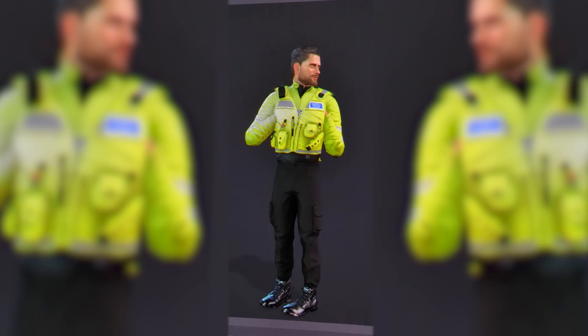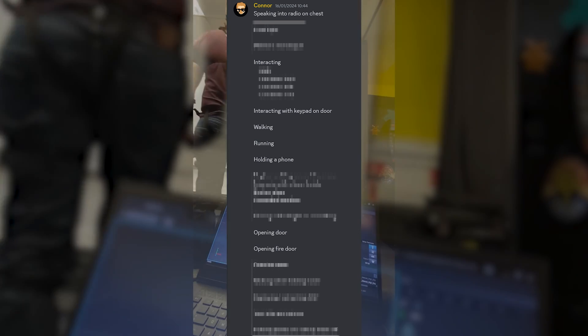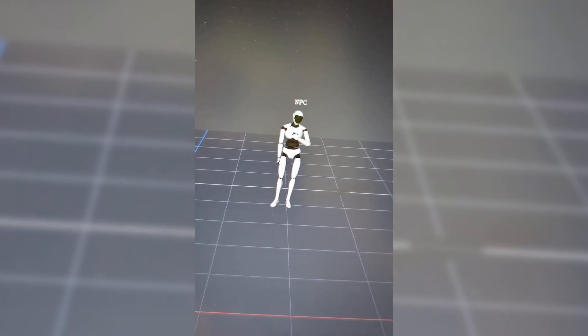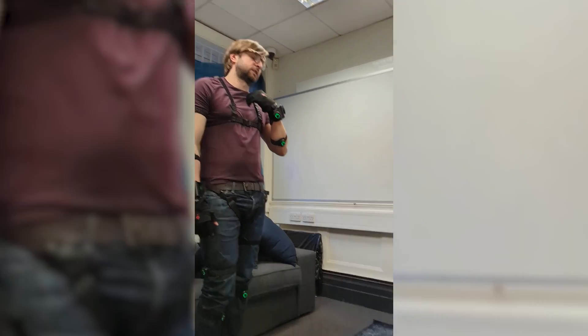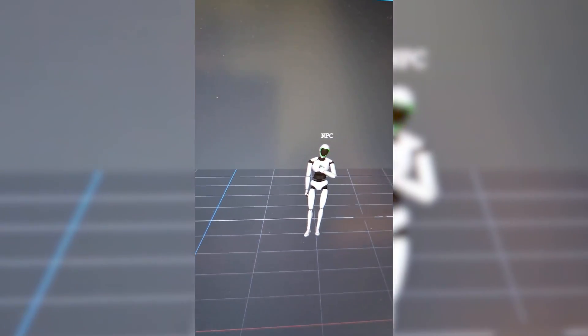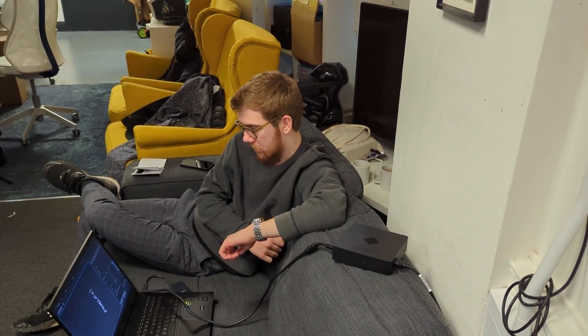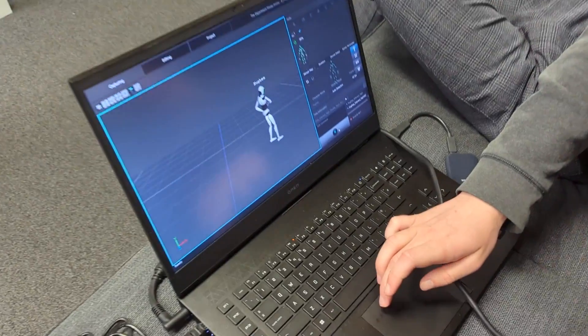Now it's time to start recording the animations. Before we came we had a call where we wrote down a whole list of what we wanted to get done — animations we really needed for the game and a few extras if we had time. We went through the list in order of importance, starting with a key scene for our tech demo and tutorial that we're showcasing to the public and investors. I was on the computer managing the recording and calibration while Connor was the one actually performing the animations and Oshan was directing.